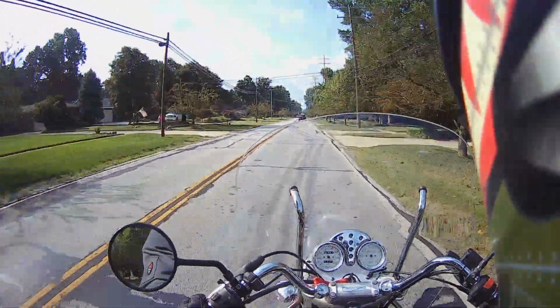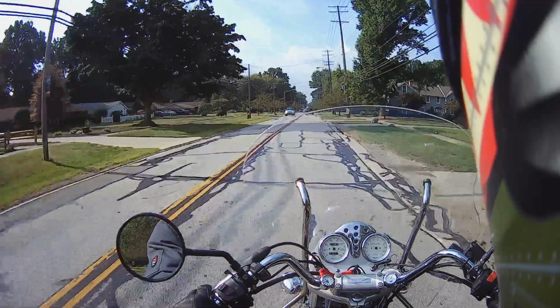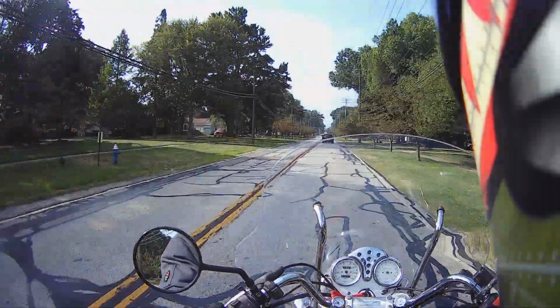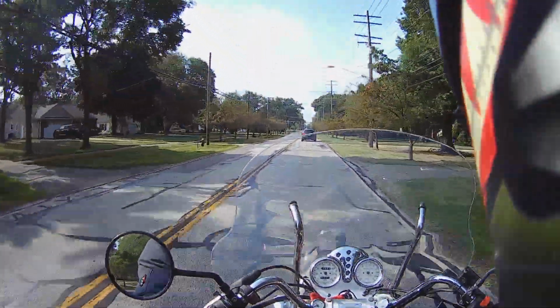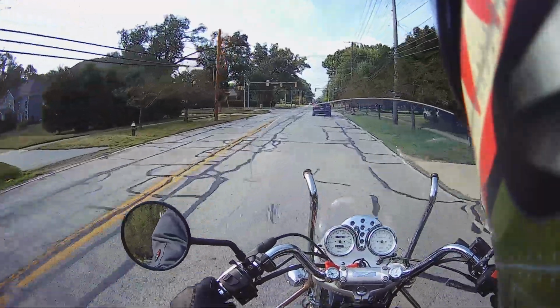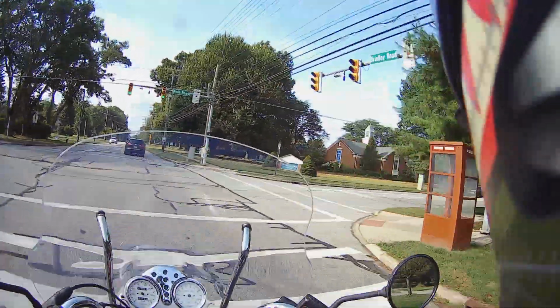If anyone were to tell me, well, this motorcycle's dyno numbers are between 70 and 75, depending on what you read, I'd completely agree with that. It feels like that. It is a portly beast. It's 600 pounds wet. Wet means a little more in this application because it does, in fact, have that very large 5-gallon gas tank. The battery that these came from the factory with, you're going to love this.